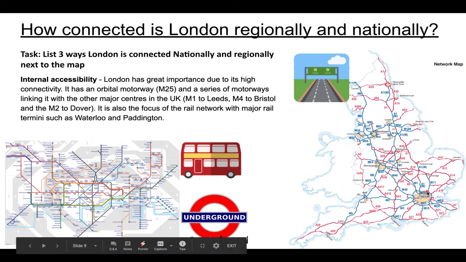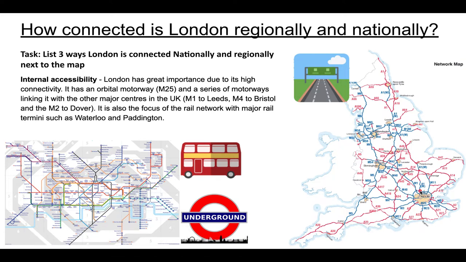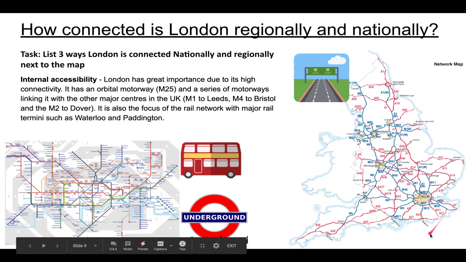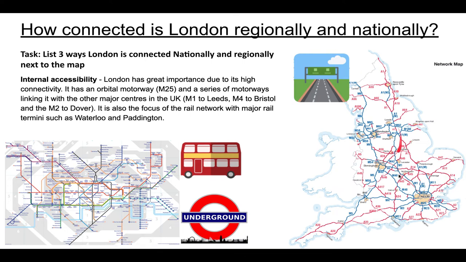So our road network, okay, is one that we would describe as radial. Okay, radial means that they radiate out like the sun's rays from the centre of London. It's a radial structure, okay? Our train lines look similar to this. I haven't put it on here, but our train lines are pretty similar. Many, many train lines across the country end up back in London. So train networks, road networks, okay?